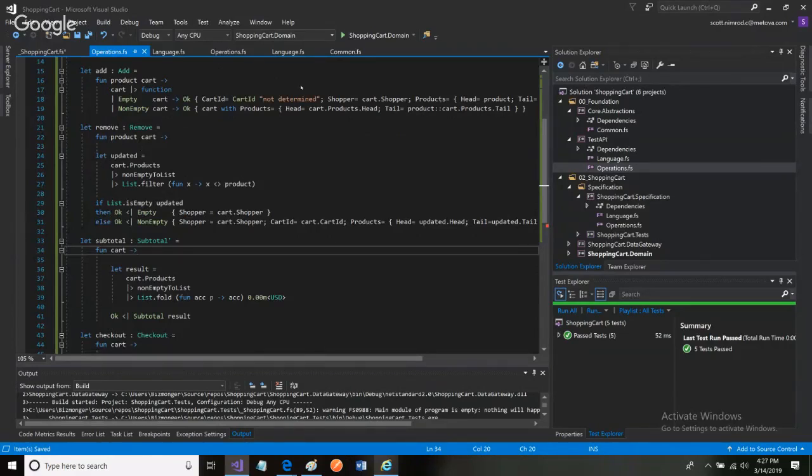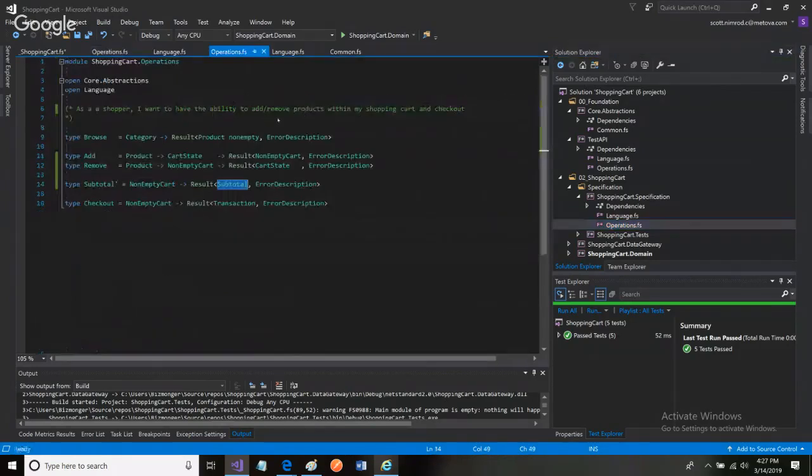Yeah. So, like, I think I should remove the result part and just have non-empty cart. And there will be a separate service that will subscribe to when this add occurs, when this remove occurs, when the subtotal occurs.